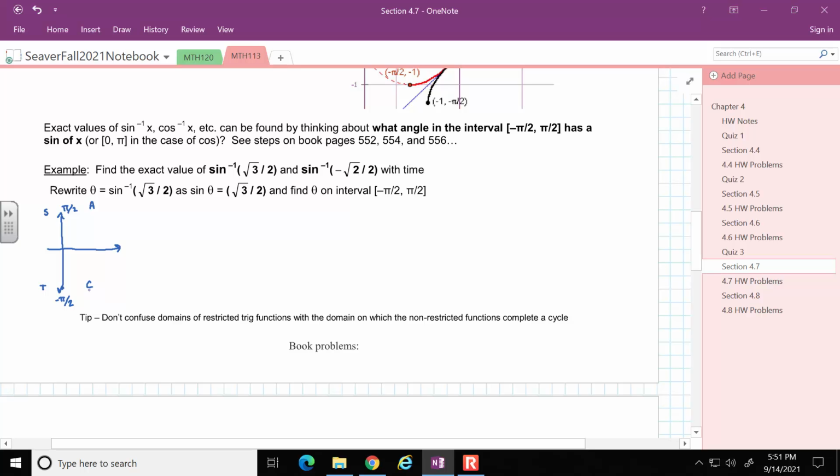In this fourth quadrant, my value would be negative, right? So we said the sine is going to be negative down here. So my angle is not going to lie down here. It's not going to be between negative pi halves and 0. So I'm looking for some angle in this first quadrant at which my opposite side is going to have a length of square root of 3, and my hypotenuse is going to have a length of 2. Right? Using triangles.